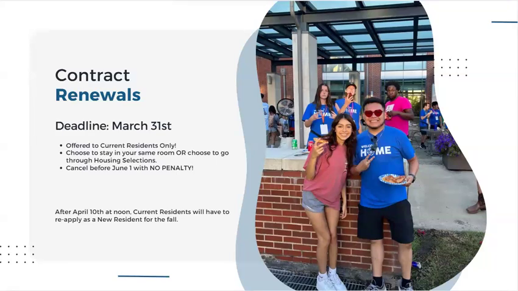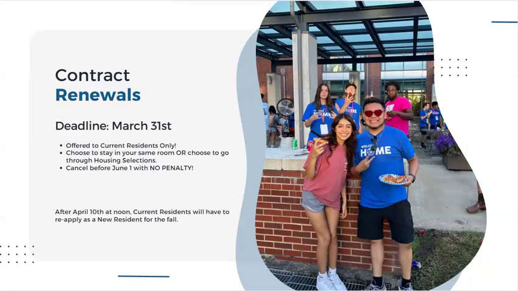So you have the opportunity now to go to the housing portal at www.tinyurl.com/UFS housing to complete your AY 2025-2026 room and board contract. If you complete this by March 31st, you will get to participate in our housing signups process, which we'll talk more about in a moment. When you do this, you will select that you want to stay in your same room for next year or pick a different room. You could also fill this out and then cancel before June 1st with no financial penalty.